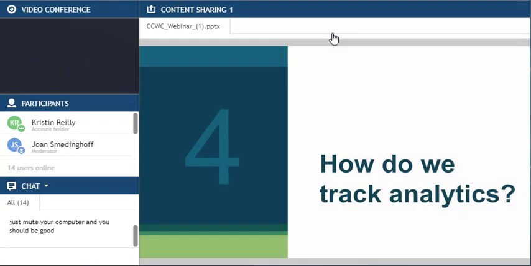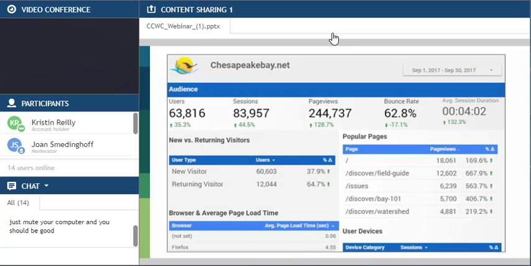So once you know what metrics you want to track, how do you actually keep track of them? As I showed earlier, Google Analytics is basically a huge dashboard that can answer almost any question you could have. But for ChesapeakeBay.net, we use something called Google Data Studio to analyze those metrics. This is another free Google product that lets you set up your own personal customized dashboard to show you just the information you want. Our user analyst, who is on our web team, set up this page for all of our metrics. And each month, when we review our analytics, all she has to do is adjust the time frame in the top right-hand corner. Since it's a Google product, it pulls the data directly from Google Analytics.